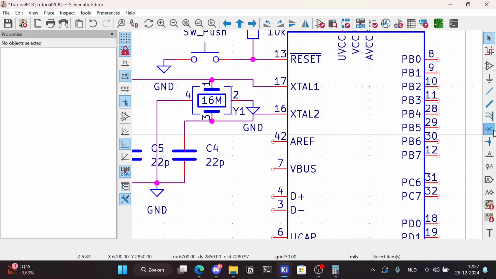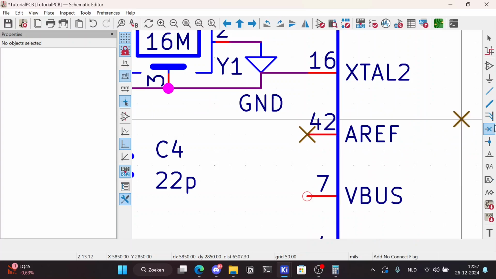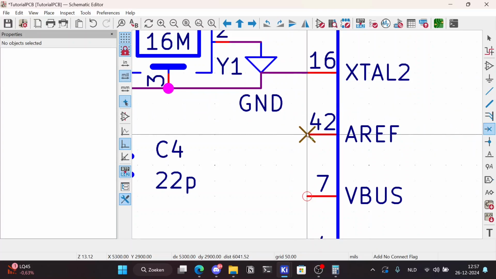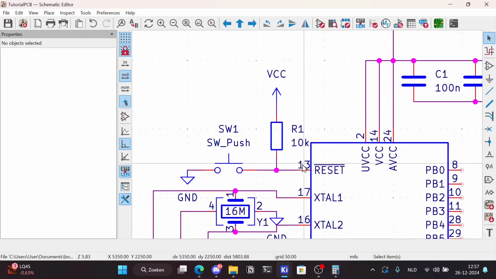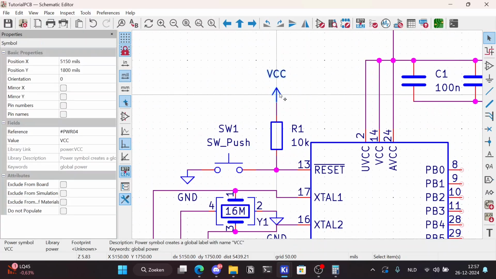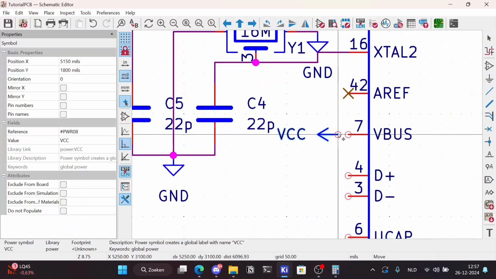Since we don't need AREF, you can cross that out by clicking here, add no connect flag, and clicking on the pin that you don't want to be checked. Now I can save, and then you can copy VCC again, R to rotate, VCC.